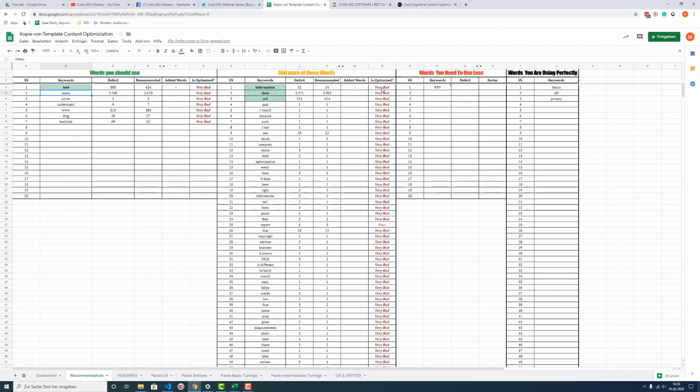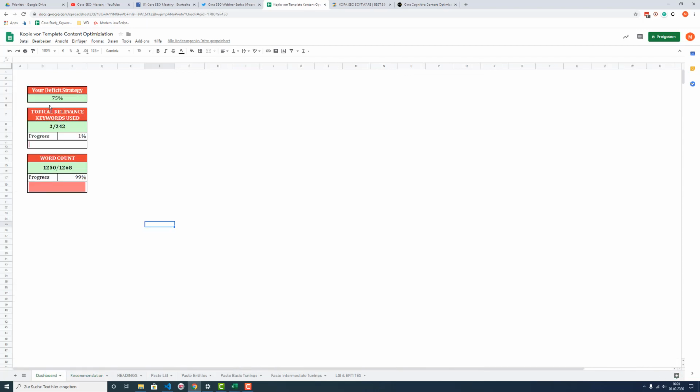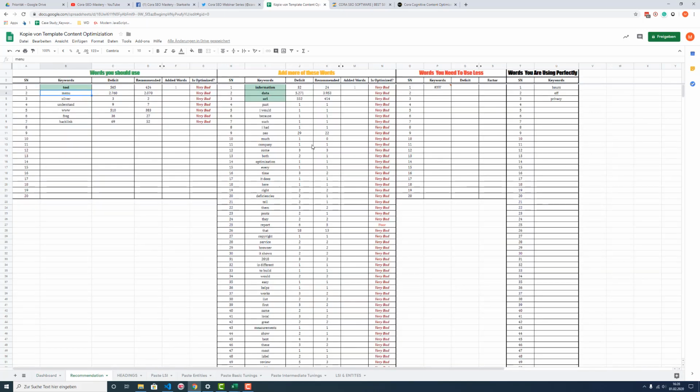At the right here you see if it's optimized or not. So for example, right now, because of this 75% strategy, which is the first step we want to reach, it recommends us to add 24 times the word information inside the content. Let's pretend we already did that.